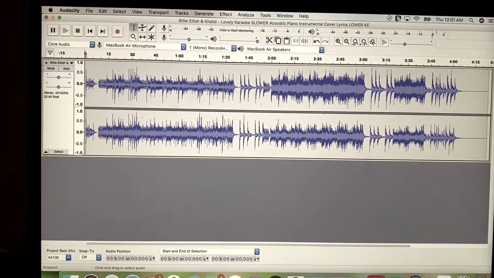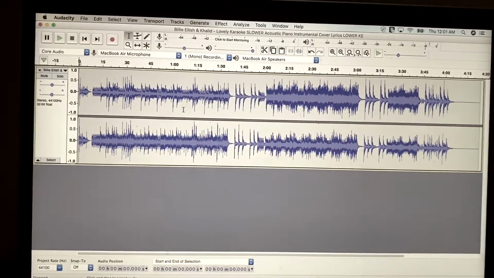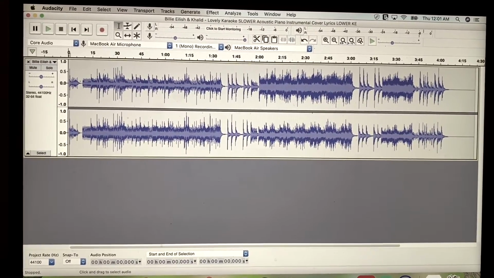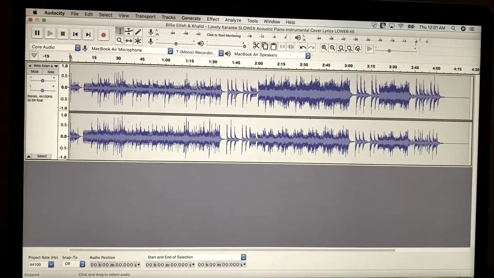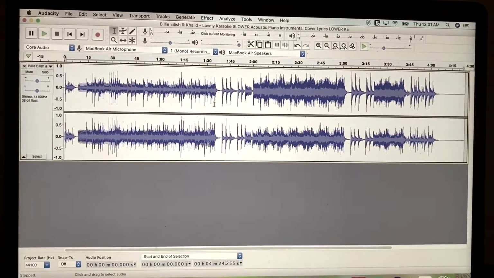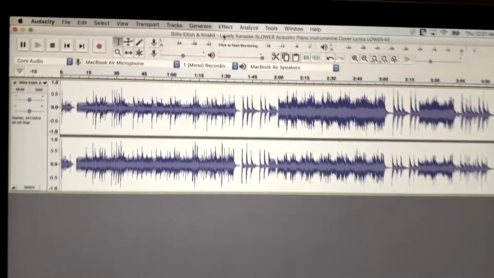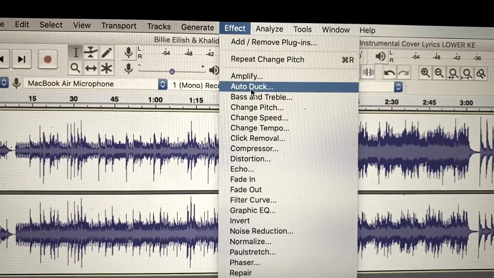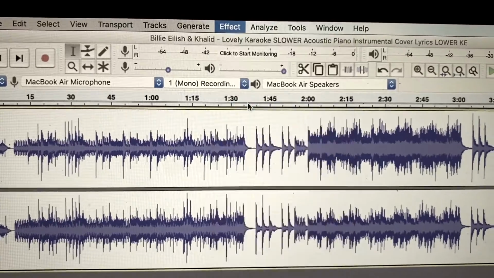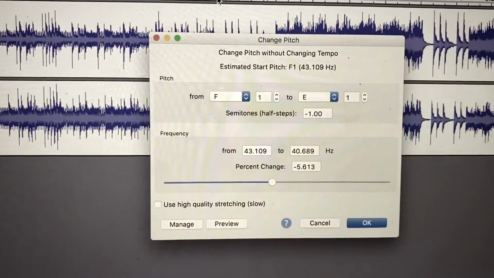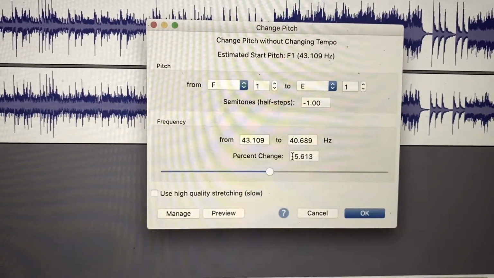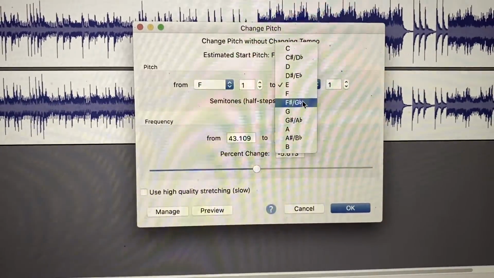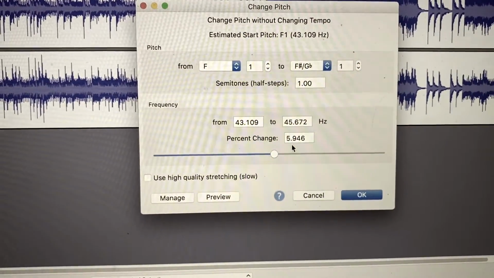Okay, so with this song in specific, it's not really too high for me, but let's just imagine that the song is way out of my key, so when I sing it, it's either super low or super high. I'm going to double click it, so it's going to turn that light color. I'm gonna go right up here to Effect, click that, and scroll down to Change Pitch. And this part is super duper simple. If it has a minus next to that number, it means you're going down. If it doesn't, it means it's going up.